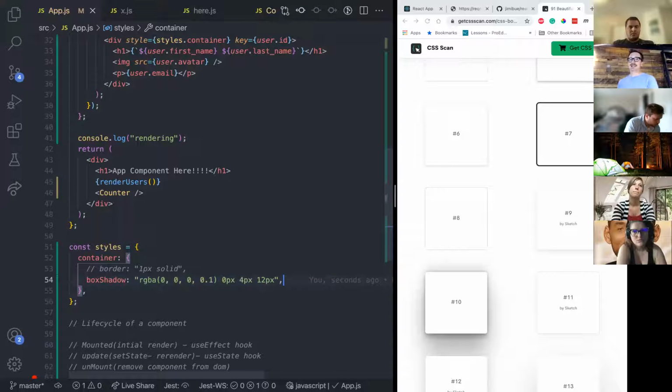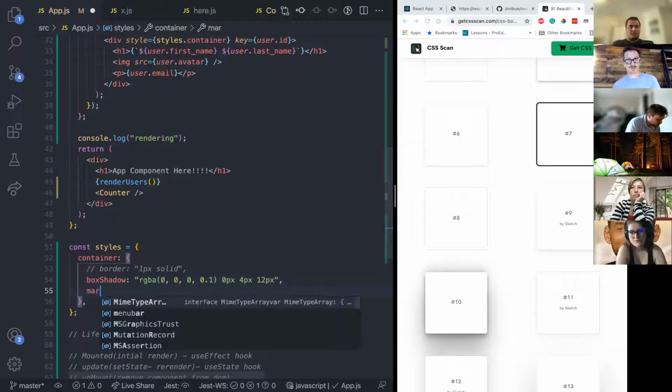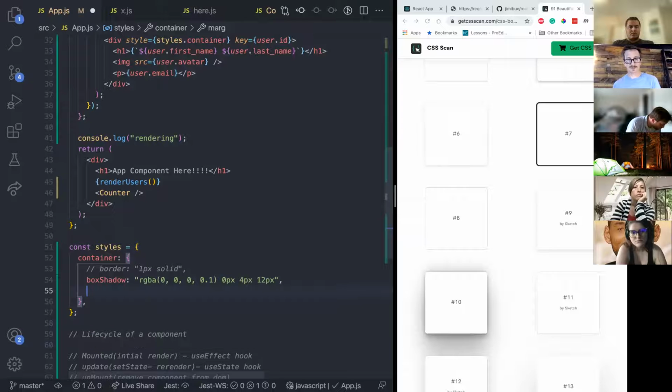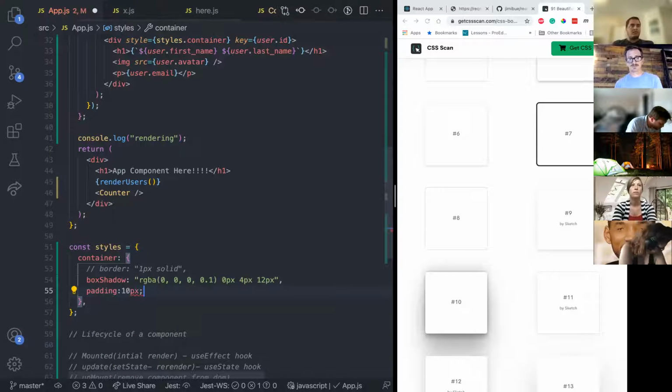So if you're doing inline styling and you're copying over some CSS, you have to change that up a little. And then we could do like margin. Let's just do a little padding. Because if this was CSS, you would just say 10 pixels, but we need to wrap that in a string.